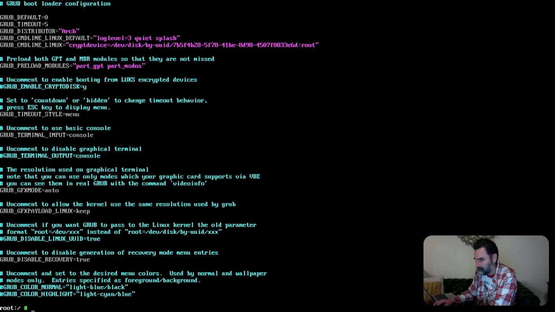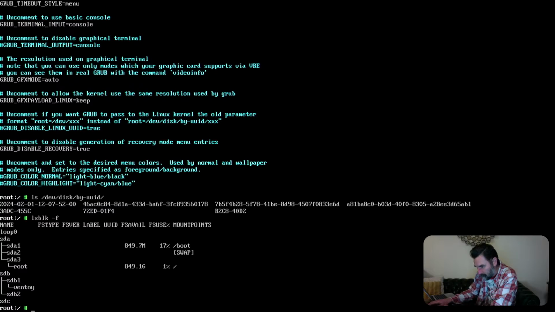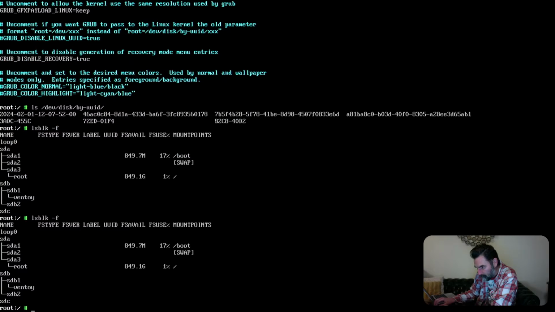Let's look at ls /dev/disk/by-uuid, okay? And there is that one that ends in E6D. What is that, sda1? Oh God, and that lsblk didn't, how do I get lsblk to show UUIDs?